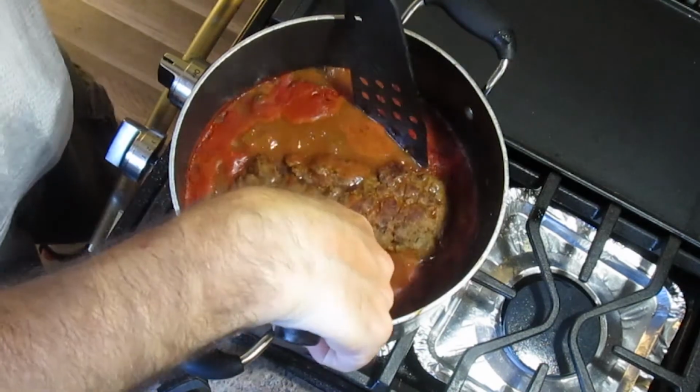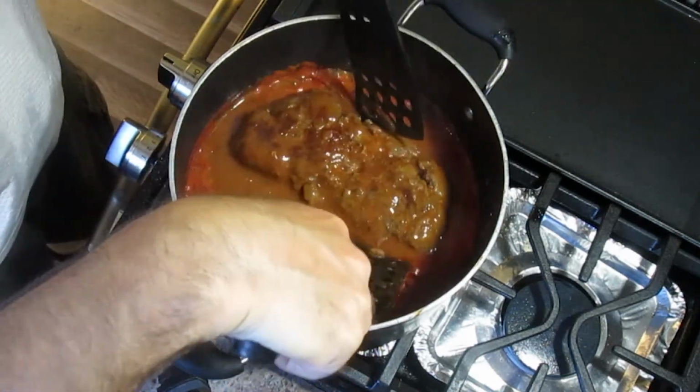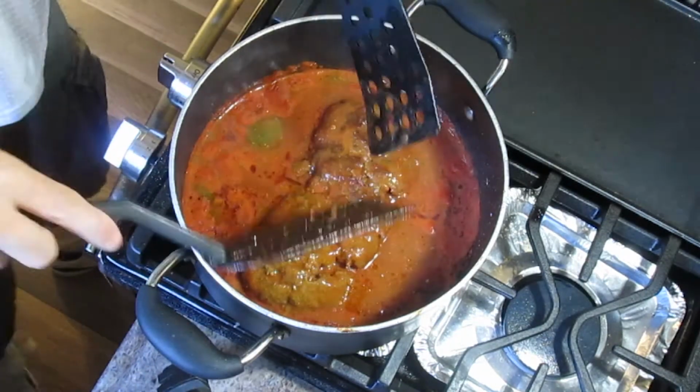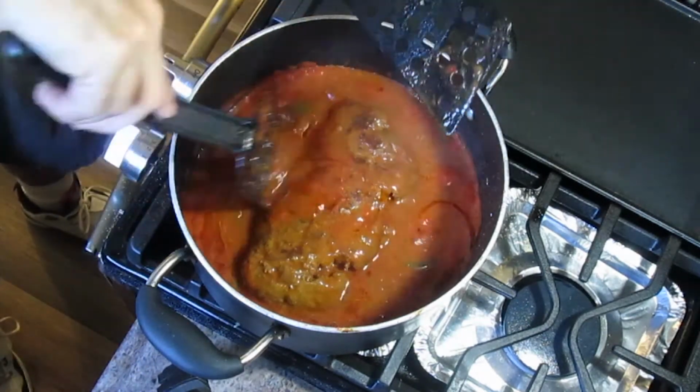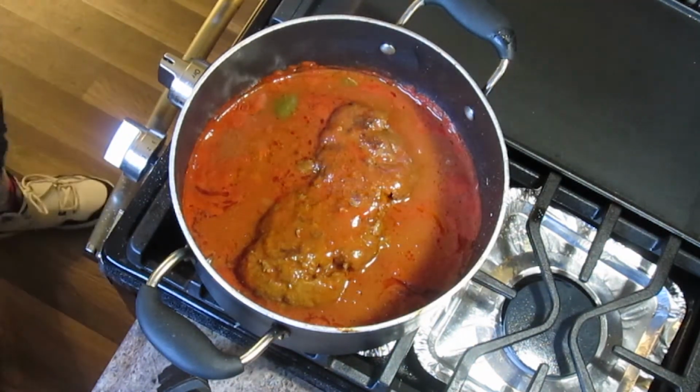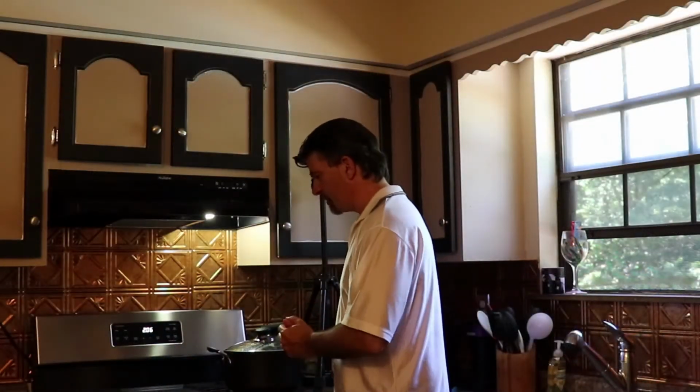I used two of these this time because, you know, makes it easier to flip. So you can see it's nice and brown. It's not burnt. That's what we're looking for. So it's looking really good. Put the lid back on. I say about another 15-20 minutes and we'll be ready to go.